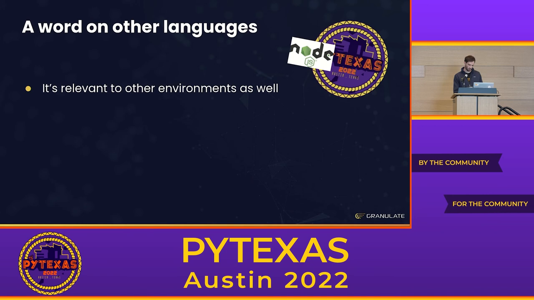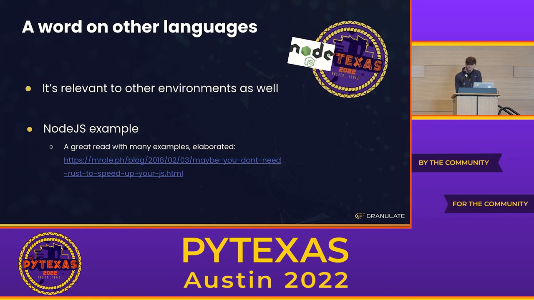I won't give a Node example here because, as I said, I'm running out of time, but I have attached a great read about similar types of optimizations in Node. Shortly speaking, the author managed to cut down the execution time of a CPU-heavy Node script by about 4x, with many techniques relating to the internals of V8, the engine. So if you've liked what I talked about here, then I encourage you to read it, give it a try.